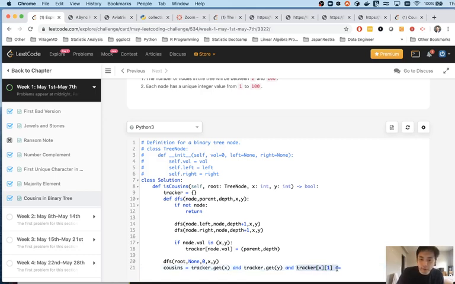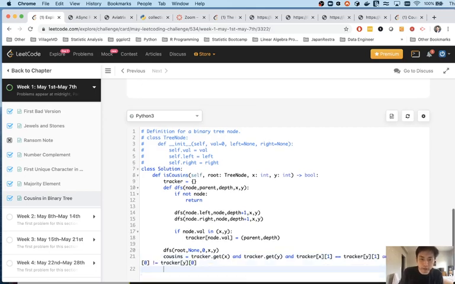So we'll say the depths equal each other. And finally, we also need to make sure the parents aren't equal to each other. So we use the first item inside of the tuple and make sure that the first item here does not equal the first item for y. That would give us a boolean to tell us whether they're cousins or not. And after that, we'll just return cousins.